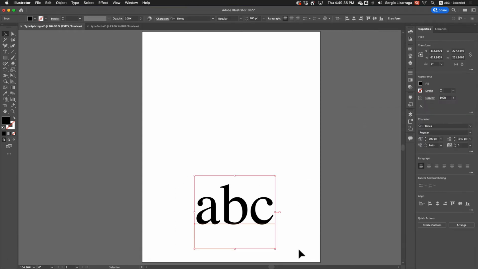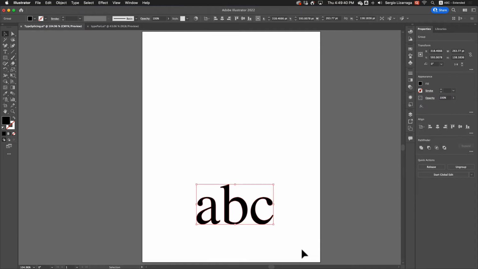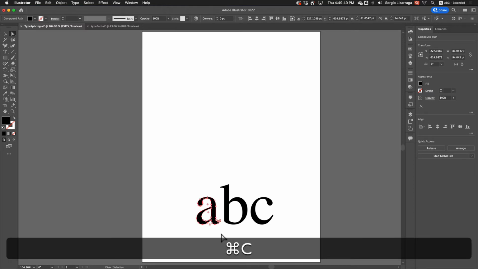So I'll select that, Command Shift O, and I'm going to grab my direct selection tool. I'll type in A, and I'm going to select the A. And I'll do a Command C for copy, and a Command V for paste.